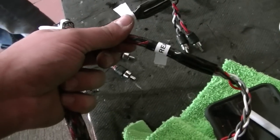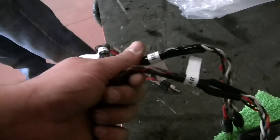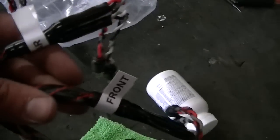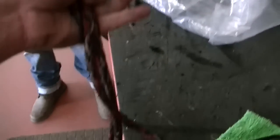Alrighty, so we got our RCAs labeled here: rear, front, sub. And I know that says rear, it's because that one's looped. But anyways, so I have these all labeled up here. Here we go. Front, rear, sub. And we're gonna go ahead and run a remote wire along with one of these, and then we can start running these up under the hood.